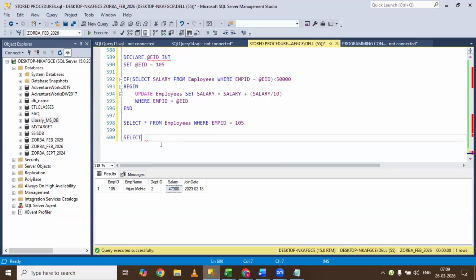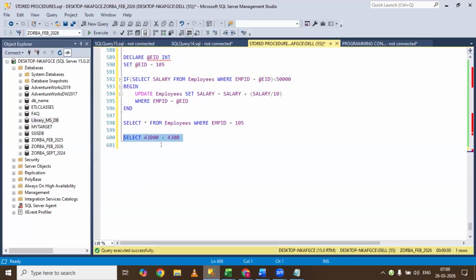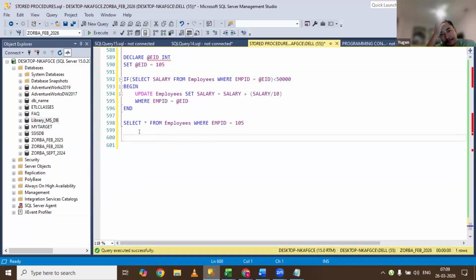Earlier it was 43,000 plus 4,300, it should be 47,300. Correct? Working? That is the procedure. Anything else?